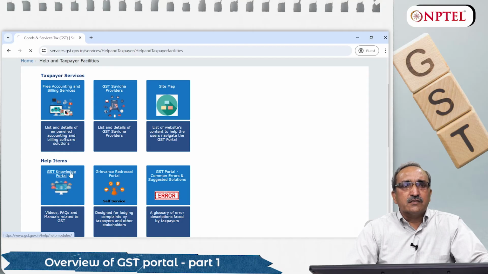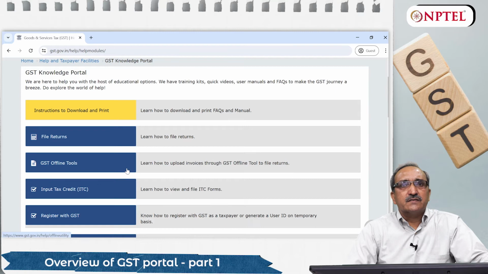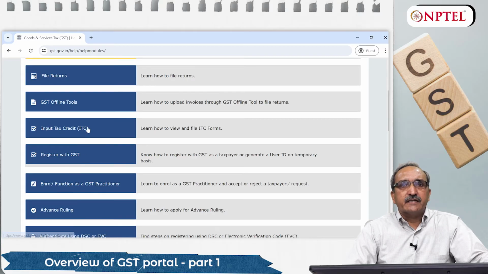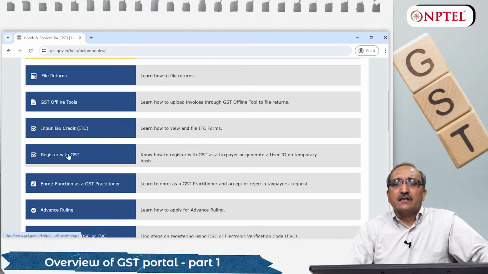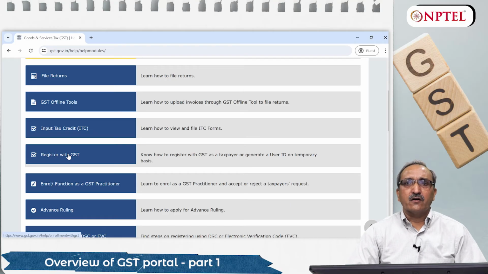When we open this portal, we have various options over here: how to file returns, GST offline tool, input tax credit, learn how to view and file your ITC forms, then register with GST. Here we have a knowledge series on how to get registered under GST.